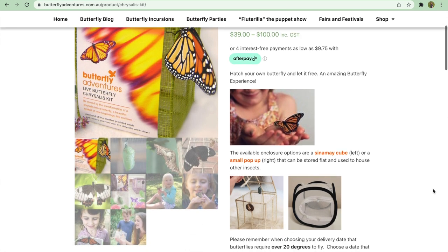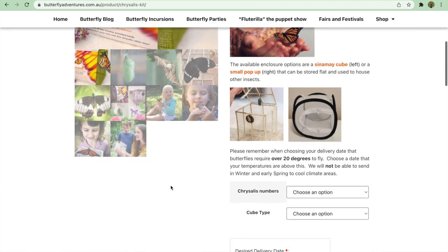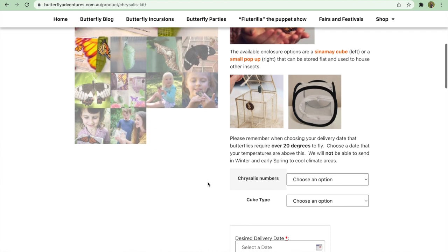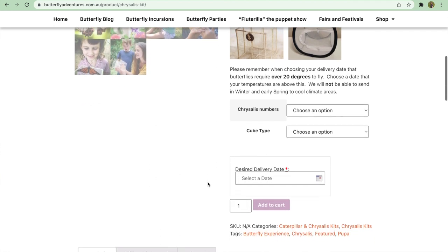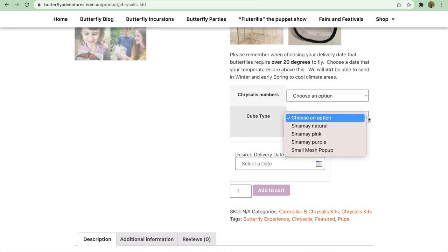The other thing we've got for her present is a butterfly — it comes in its chrysalis and you put it in its little container. After a couple of days it hatches into a butterfly, you have it for a couple of days and then you let it go. I think that's going to be so great to watch. We're a big fan of butterflies in our house. We're also doing a party — she hasn't had one for a couple of years. I reckon the last one was just before COVID hit. She's got a lot of friends now so we're doing a party and I've been getting things for the party bag.